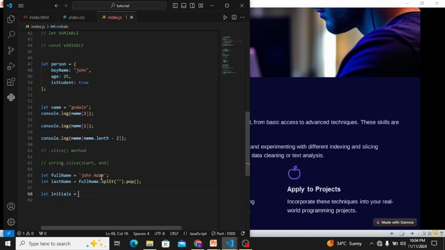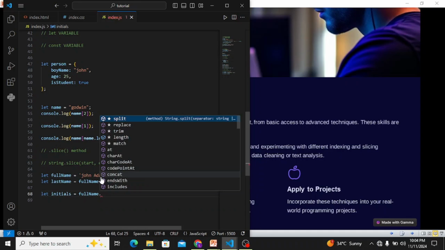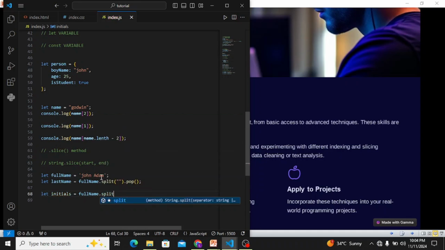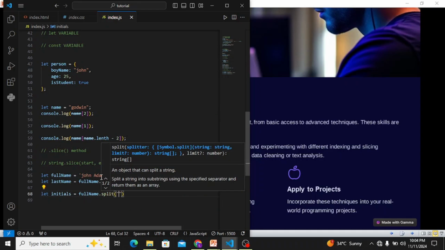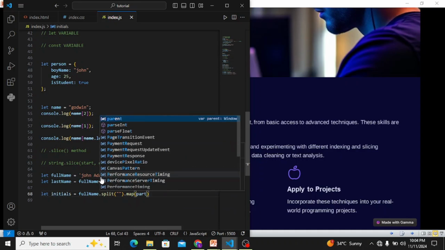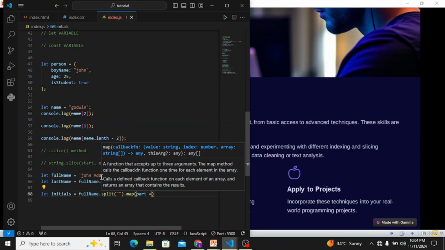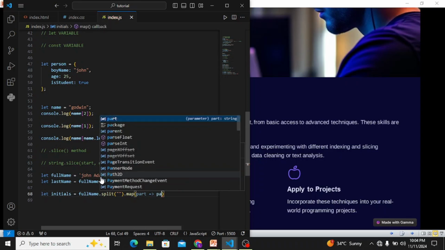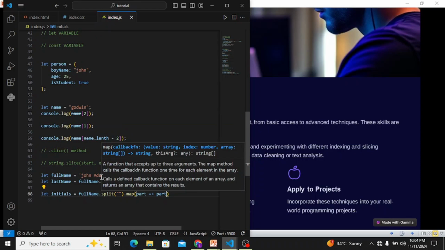Initials is equal to full name again, full name dot split, brackets, same quotation, then dot map, then bracket open, part arrow function part, of which we have this.